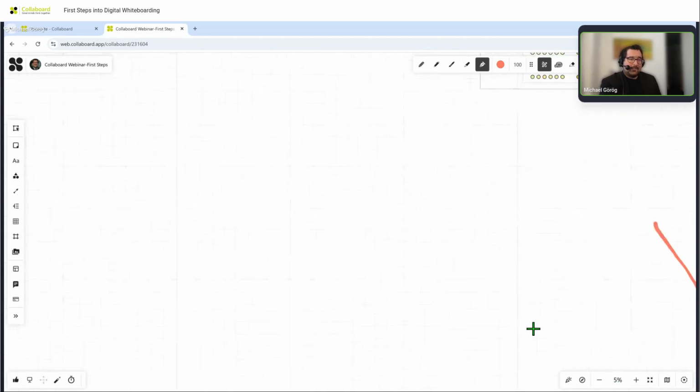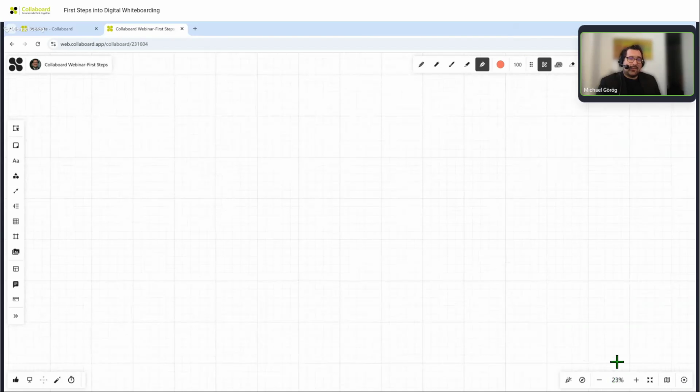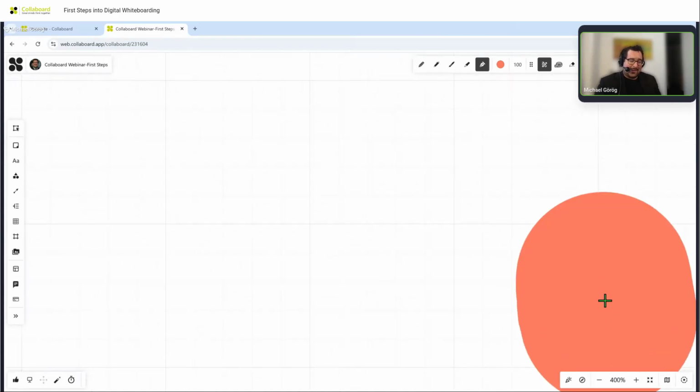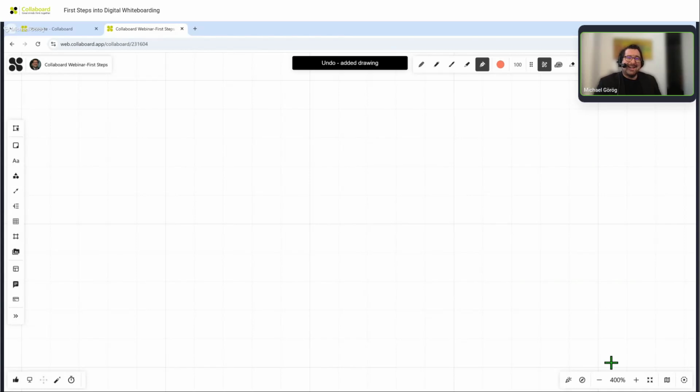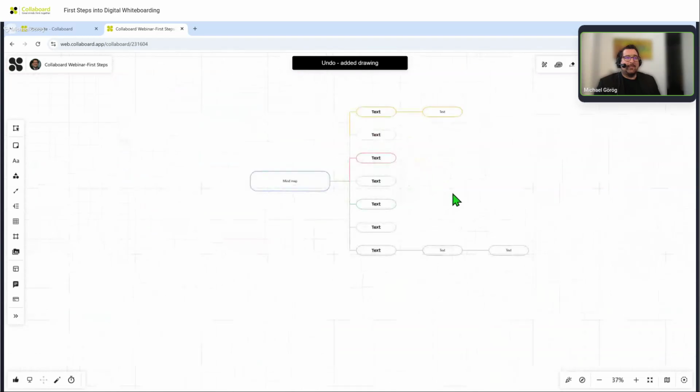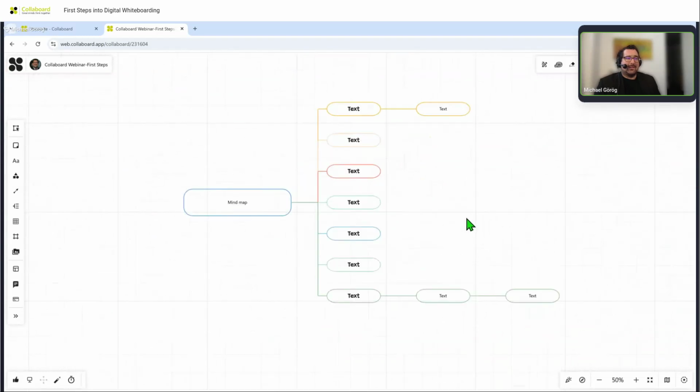If we zoom in again, now we're at 23%, and we can go really deep into the board. Now the font is a little bit big, up to 400%, and we see everything in detail. So when you create an org chart, a mind map or whatever, you will never run out of space because the board provides you enough space to do these kinds of activities.